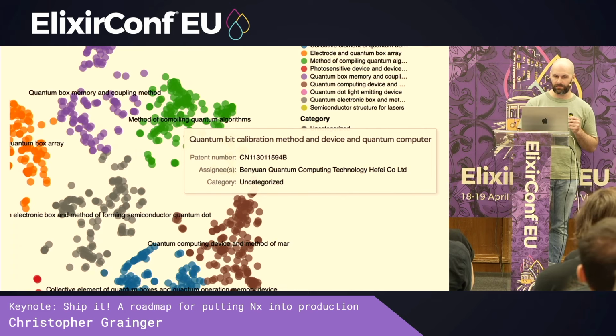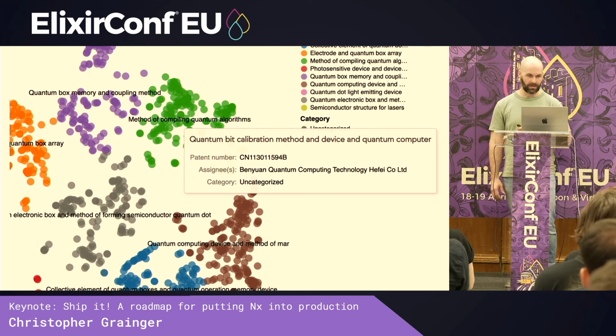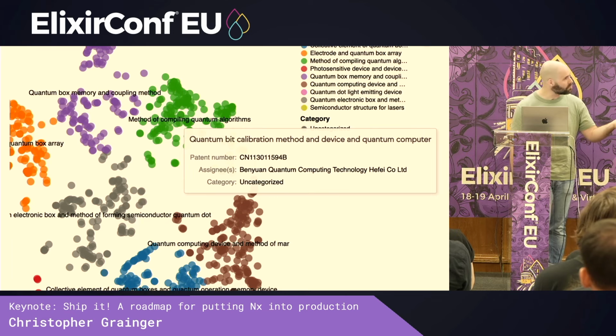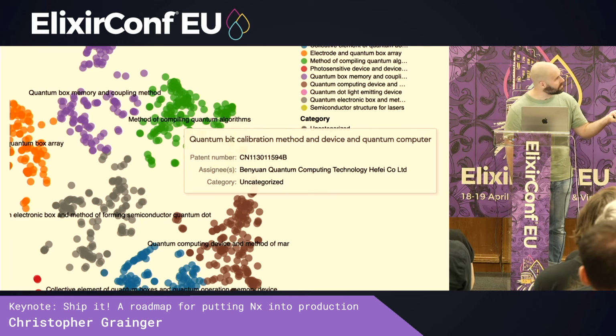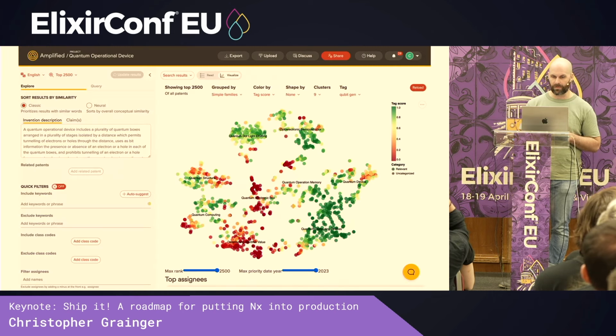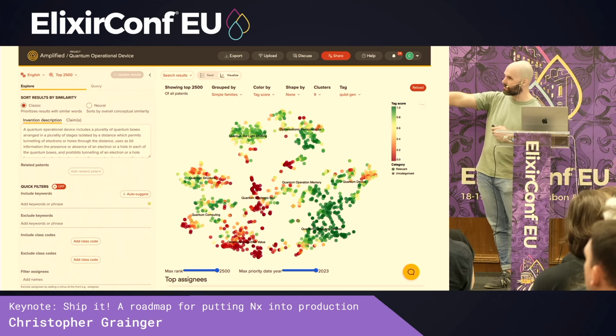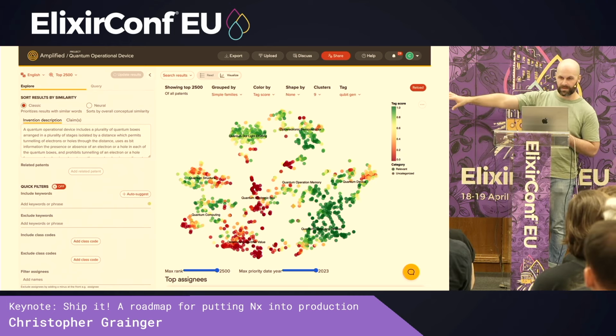Then what we've done is we've taken those two-dimensional representations, and we've clustered them, and so we've assigned each of them a cluster ID, and then we've taken those clusters and we've generated labels for each of the clusters. That's actually using generative AI to do that. So, you can then interact with it. You can see the different aspects of the metadata. You can move it around. You can do what I showed you before, where you represent the different clusters, where you can see that there are these pockets of dark green, pockets of dark red. You know where you want to look. It brings a ton of value.